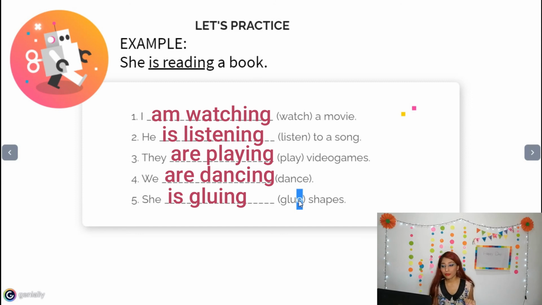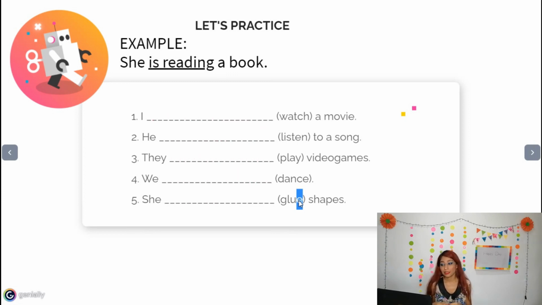And that's everything for today. Remember that this activity is not going to be for the notebook, not for the book. It is not in the student's book. This is only to practice orally and to remember this. It's up to you if you want to copy this in your notebook because it's going to help you for your exam.